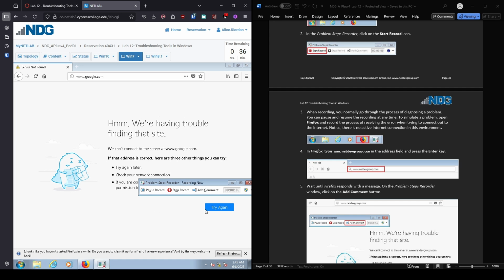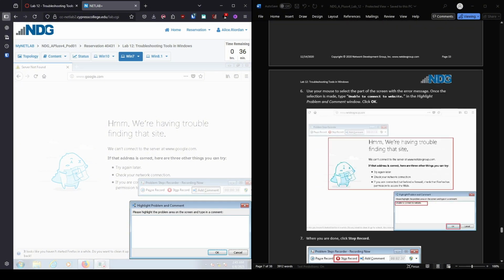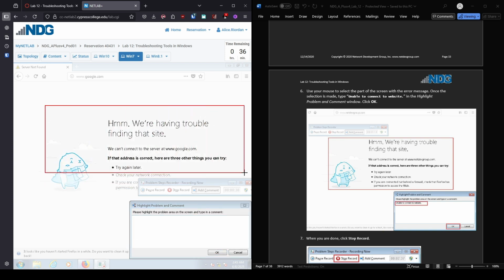Once you get the no internet error, select Add Comment, and click and drag this area of the screen. Now just type in unable to connect to website.